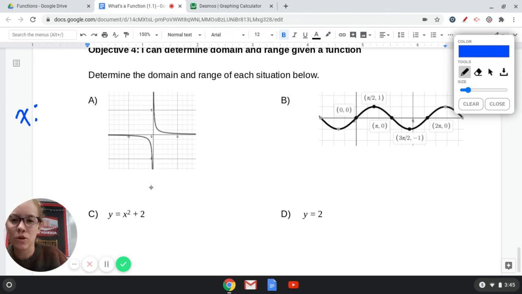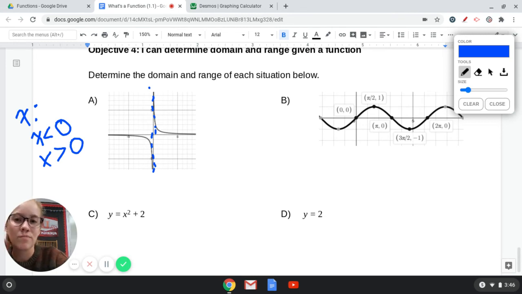up to 0. You see, this is called a vertical asymptote, and that's just a line that this graph will never ever cross. Imagine that's a straight line. Okay, so this means that x is going to be less than 0, but not including 0, forever and ever. Then it does the same thing on the opposite side, so it goes to infinity, but it still doesn't touch 0, so that means x is also greater than 0.